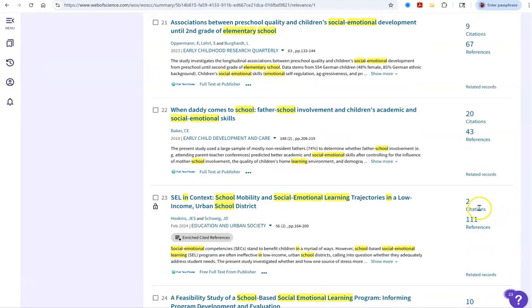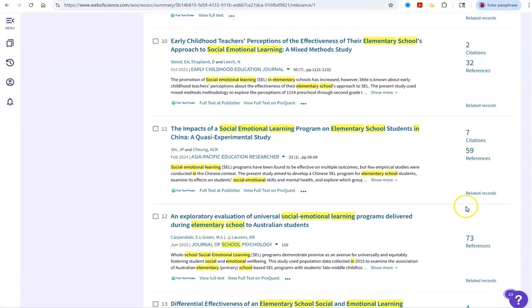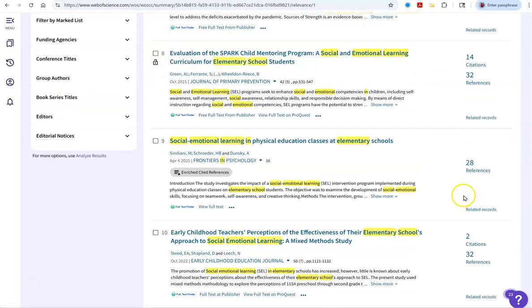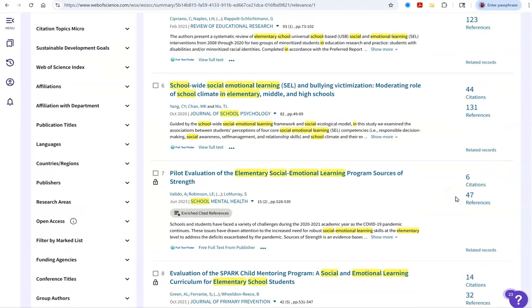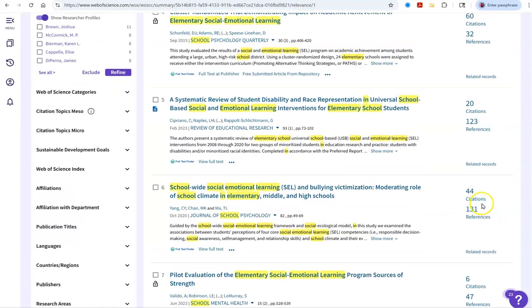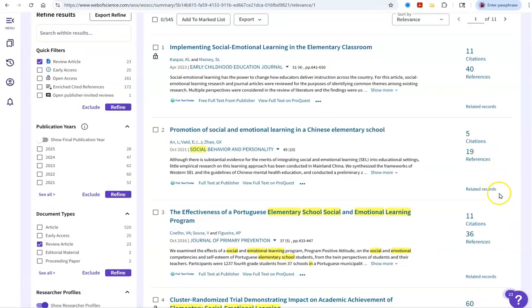So I am going to start reviewing the articles that are cited more frequently than others. So I'm going to start with this. 44 is good, like 60. That's a lot. So I guess I will start.